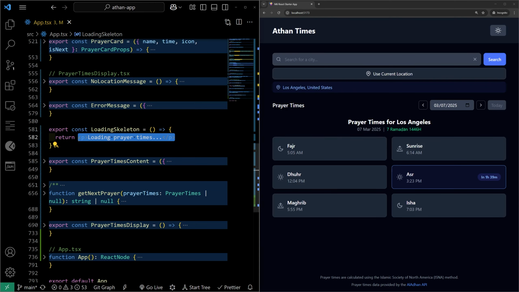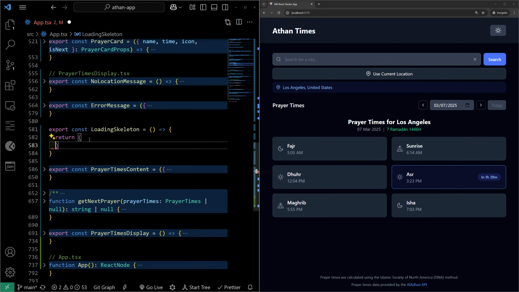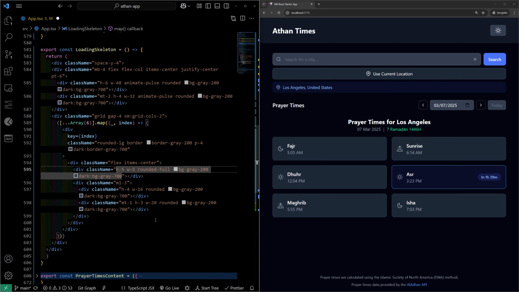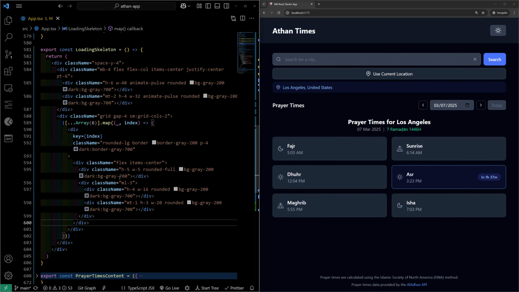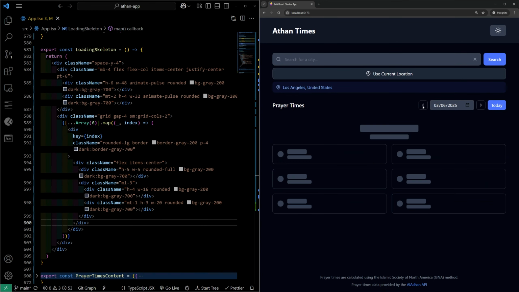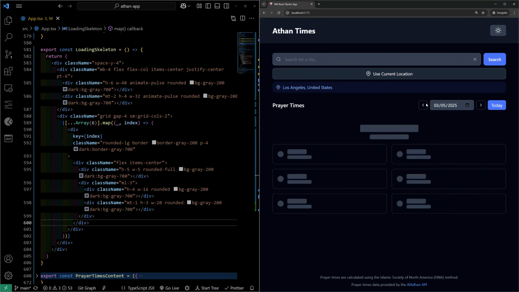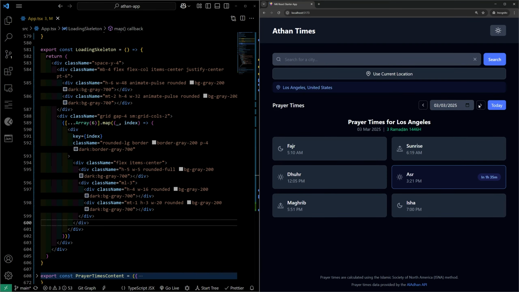So just go ahead and pause and copy this Tailwind. And basically all this is doing is, when we actually go back and forth, you'll see, I don't know if you caught that, but you can kind of see the faint little outline. It's kind of fast because this API is pretty fast, but now it looks a little bit more like the cards that are behind it.